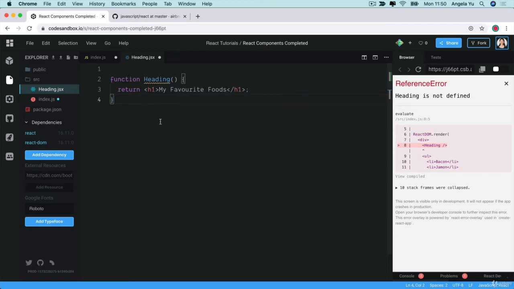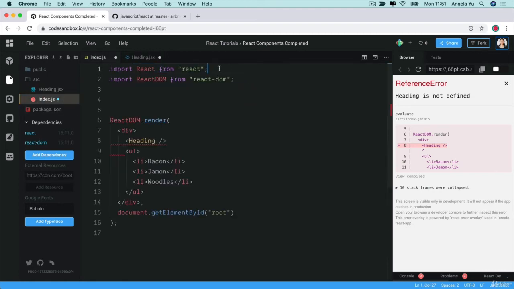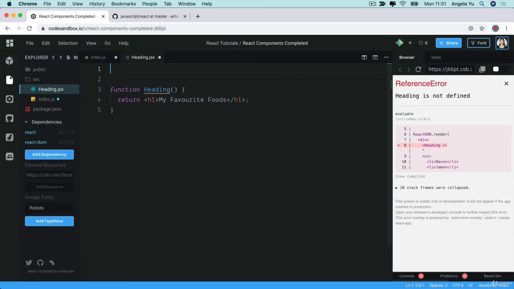Now, if you remember from previous lessons, I mentioned that in order to actually write this code, which is not actually JavaScript, it's in fact JSX, because we have these HTML elements intermingling with actual JavaScript code. We're only able to do this because the React module actually converts this into real JavaScript using real JavaScript functions such as document.createElement, etc. So in order to use this code, we of course have to import React from the React module. So I'm going to copy that line and paste it at the top here. And you're going to be doing this every time you create a new React component.